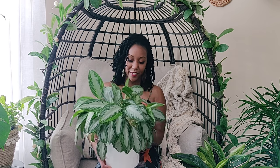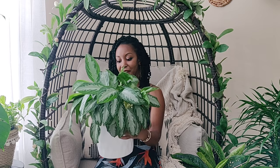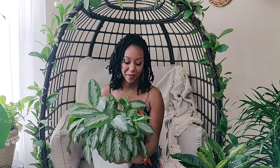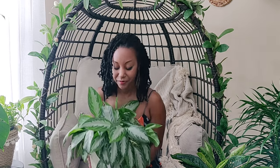This one lives right beside the last one I just showed you on my three-tiered stand down in my living room. And you guys, this one is such a laid back, easy plant. It just grows with no effort. Sometimes this plant goes without water, sometimes a month at a time. But I do have all of mine planted in these ceramic planters, so they don't really lose moisture fast. So they don't require a lot of water. I just give them a lot of light. I keep an eye on them. And yeah, it's doing well. This one does need some water. It's looking a little droopy, so I'll probably water it right after this video.